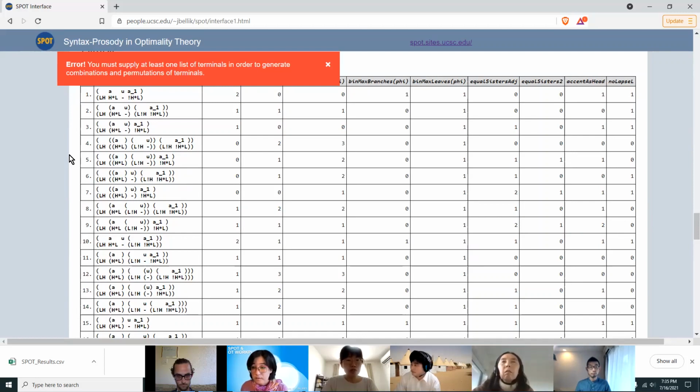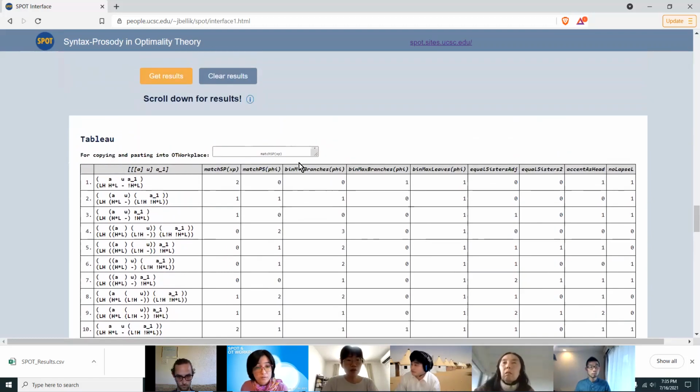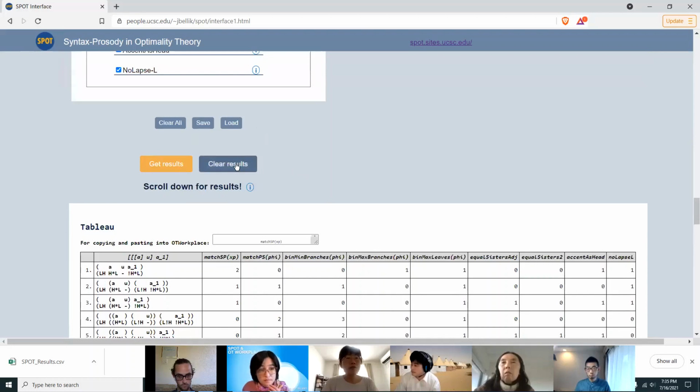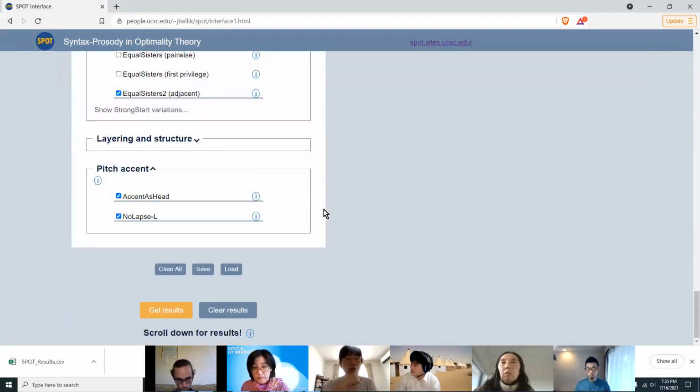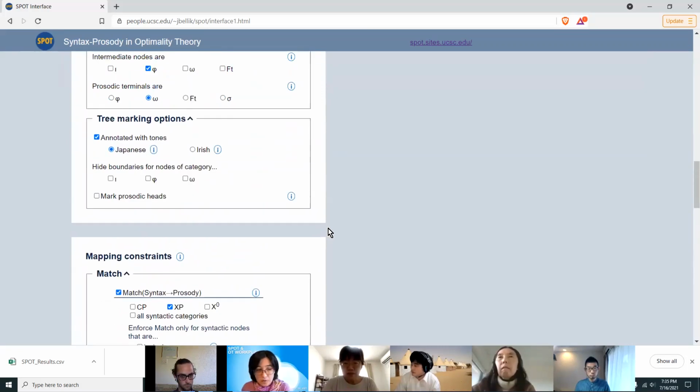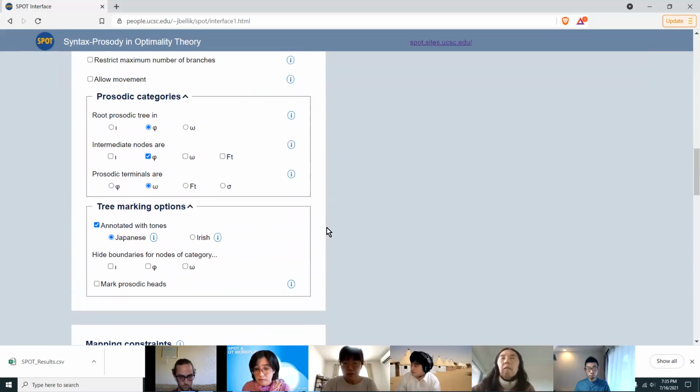I don't seem to be able to get the results, but I'm not sure if that's because I didn't check necessary boxes or what. What's happening when you click on the get results button? Oh, okay. Oh, I guess it just took time.